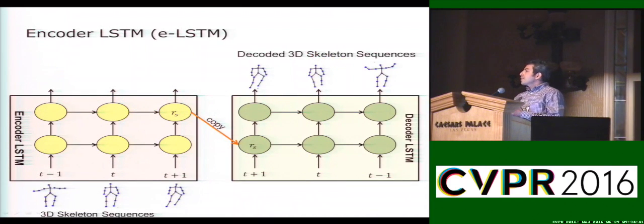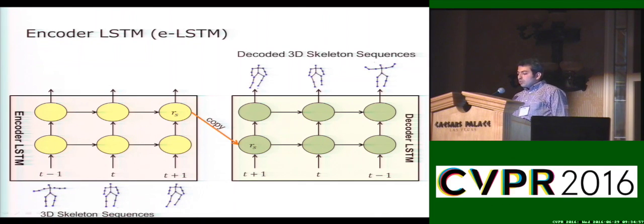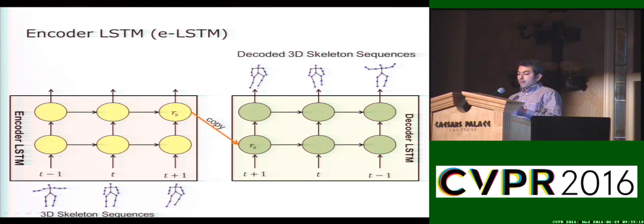The number of training instances in 3D human skeletons is not enough to learn a supervised model based on action classes. Instead, we use a standard encoder-decoder architecture to learn the encoder LSTM. Given a sequence of 3D human skeletons, we use a two-layer LSTM to encode the skeleton sequence to a fixed-length representation, which is then used by a decoder LSTM to reconstruct the 3D skeletons in reverse order. The encoder LSTM is then used only to regularize the learning for the video model.